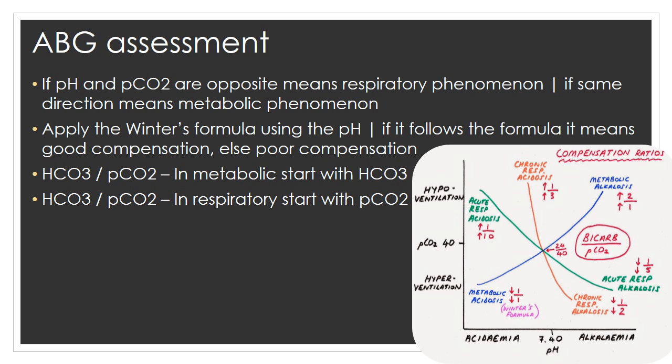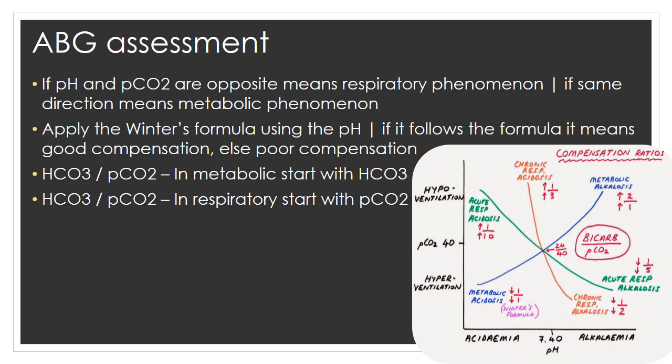The next thing to look at is the pH and the PCO2. It's common understanding that if the PCO2 goes up, that means one is retaining PCO2, the person is now in acidosis. Therefore, pH and PCO2 in opposite directions shows that it's a respiratory phenomenon. Likewise, if the person washes away CO2, the pH will immediately go up. Now, if pH and PCO2 are in the same direction, it means that this is a metabolic phenomenon. So see your pH and your PCO2 to decide whether it's a respiratory or a metabolic phenomenon.